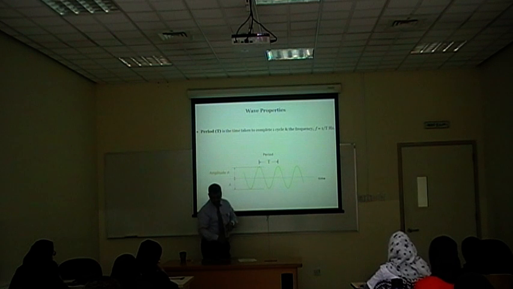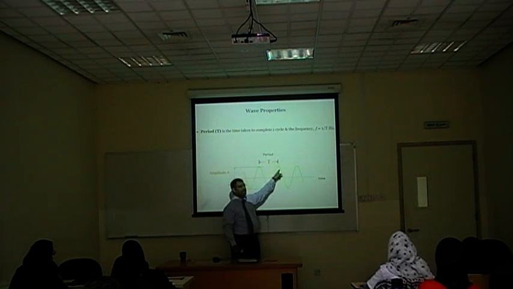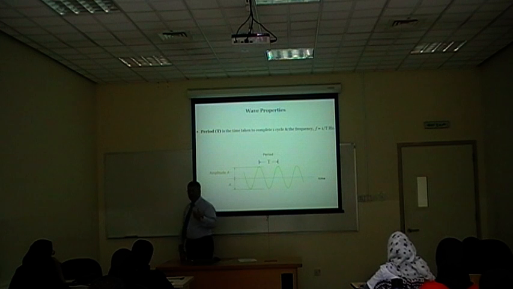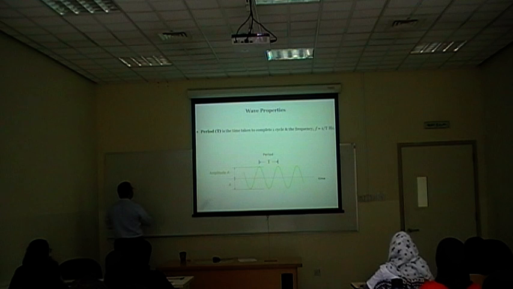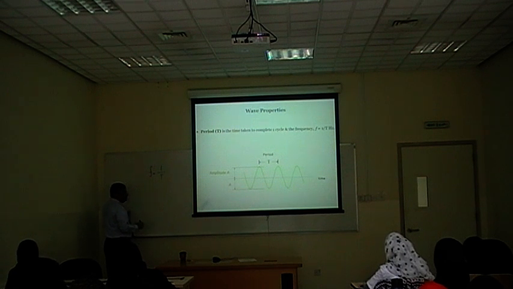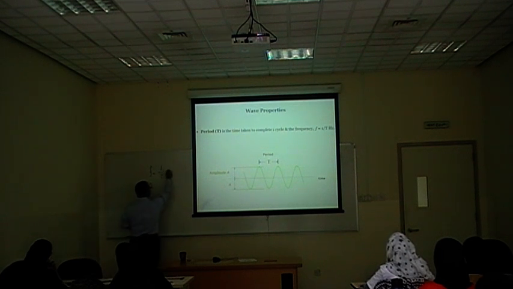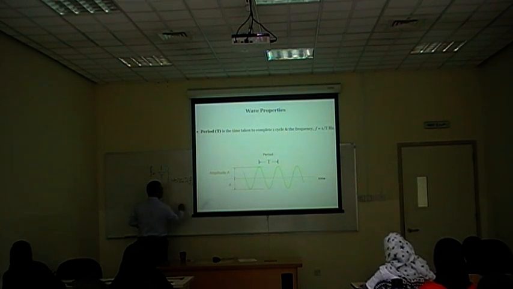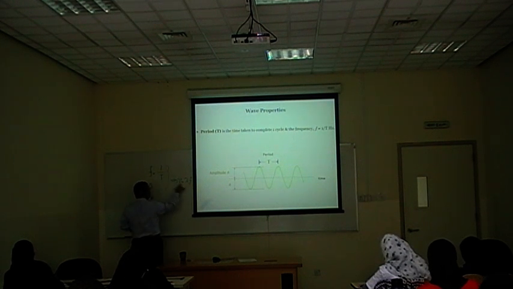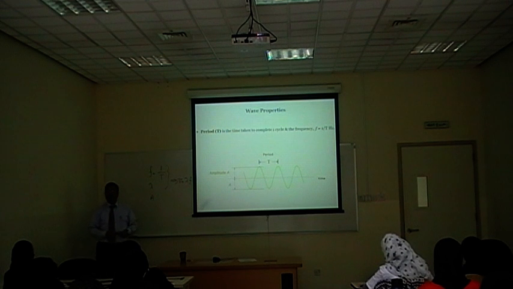If you have amplitude versus time, then the time taken between two maxima is the period. Okay, the period is simply the time taken for the wave to repeat itself, to complete one complete cycle. And of course, the frequency is defined as 1 over T. So I know lambda, I know f, and I know A. From here, I can find the speed of a wave, which will be lambda f. Lambda is in meters, f frequency is 1 over T, so meters per second, and that gives me the speed of the wave.